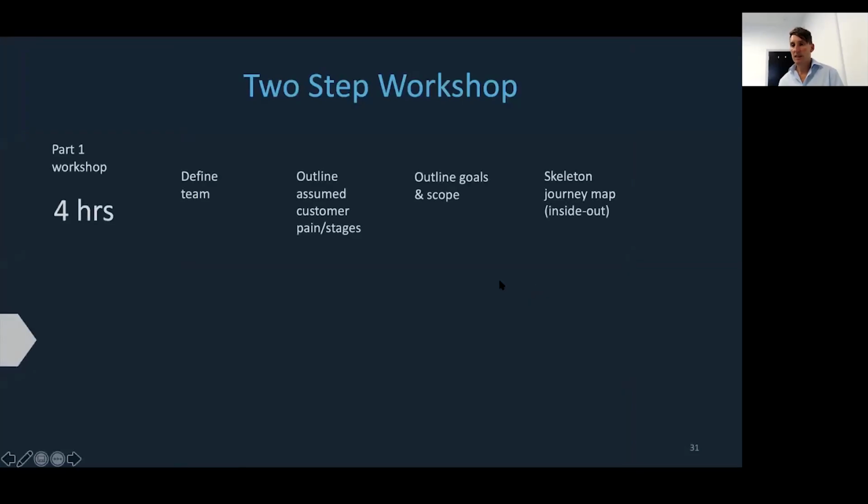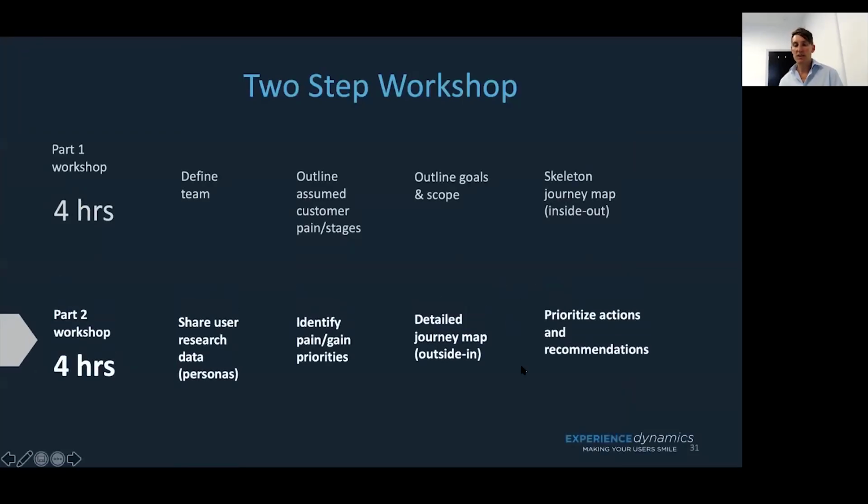So that was our first. Our second workshop then is where we share that user data. Now this is where we represent it in a persona. So we create personas. They're a standard kind of sister deliverable, or they pair with the journey map. So personas, journey maps. That's what comes out of the user research. Remember in the user research slide, we showed that.